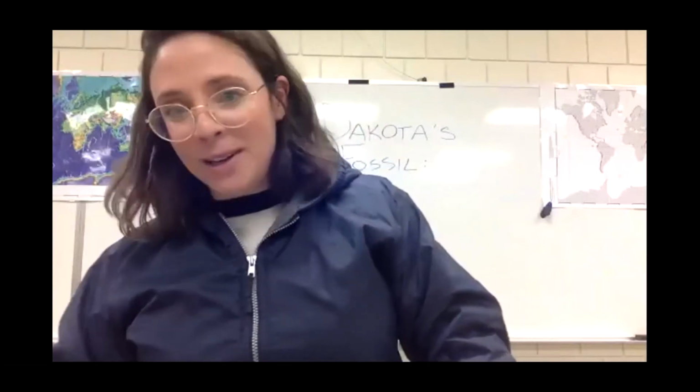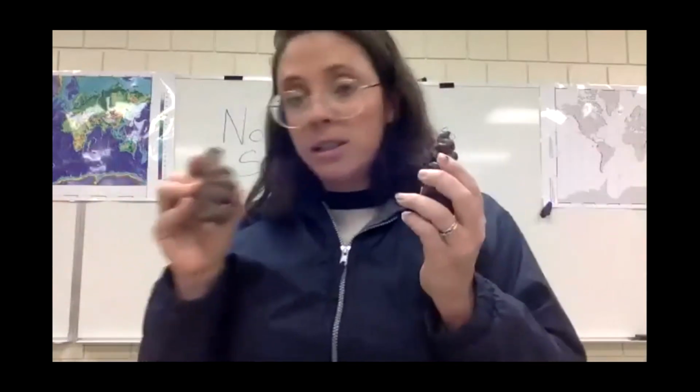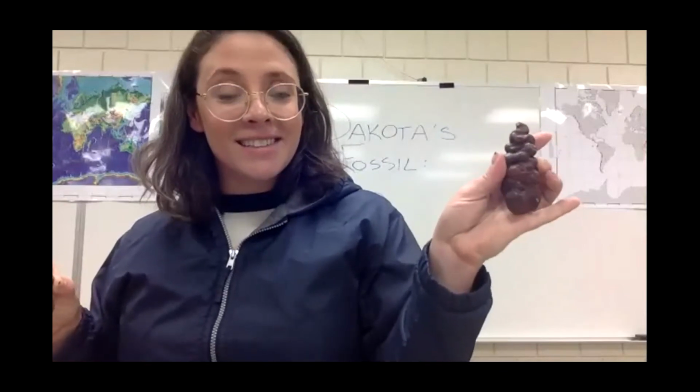I'll show you another one. Oh, I know a trace fossil you probably know about. Who knows what a coprolite is? So here's a coprolite. Oh, here's the shape. I just love it. I'm immature, what can I say? I've got a couple of different coprolites here. I see in the dino poo, but it could be any poo made by lots of different organisms. There's tons of different types of coprolites. One's made by shrimp, one's made by mammals, one's made by dinosaurs, exactly. And they're all mineralized remnants of the animal's behavior, that behavior being making poop. So it's a trace fossil, just like a footprint is, because it's not actually the organism, it's a fossilized remnant of what they did when they were alive. So coprolites are trace fossils.